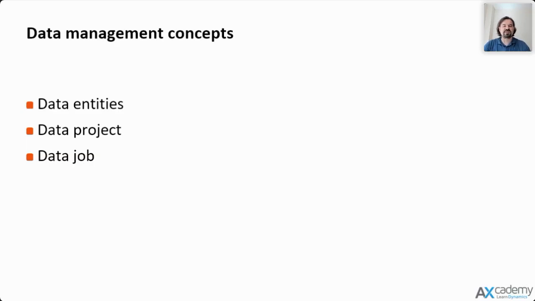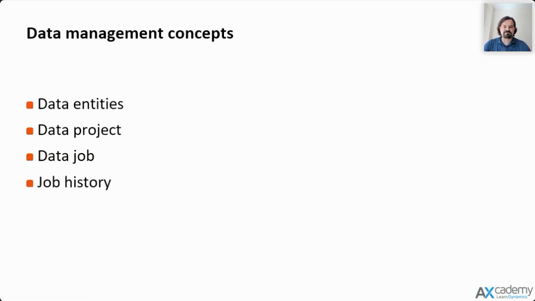The data job is created when the import or export operation is performed. A data job always creates an instance of the data project and executes it. So if you're doing just an ad hoc import or export, there is typically only one data job per data project, but you can always execute a data project multiple times, and that will result in multiple data jobs related to the same project. You will be able to review the execution results of data jobs later via the job history. In job history, we have histories of source to staging and staging to target jobs.